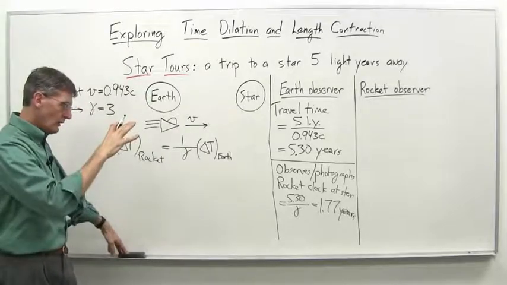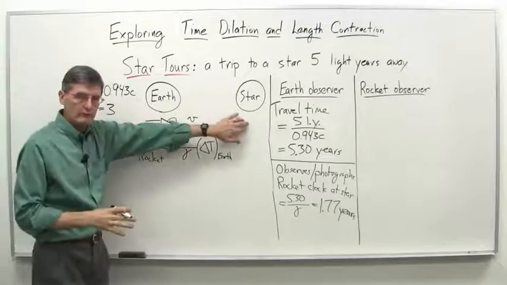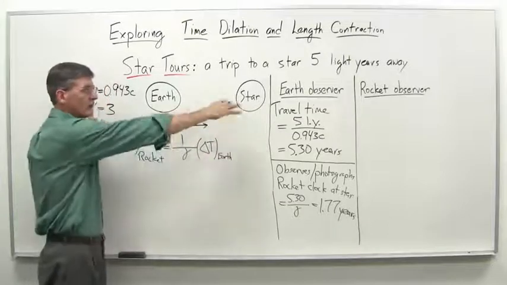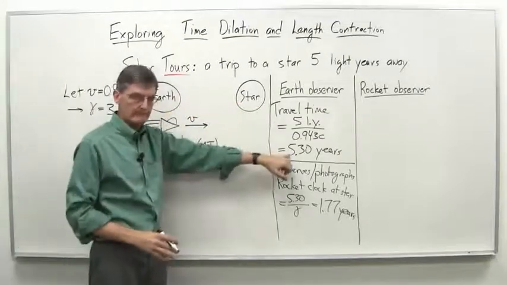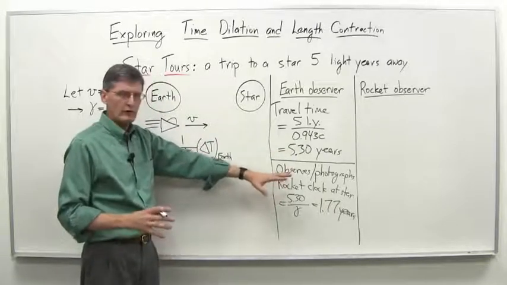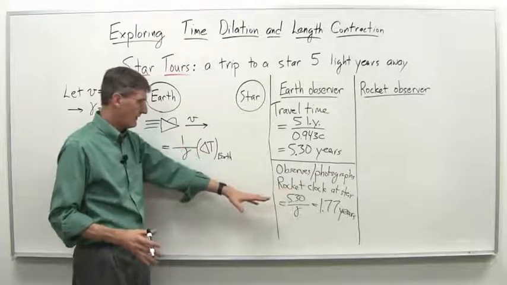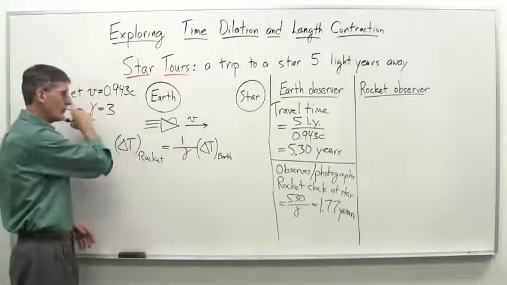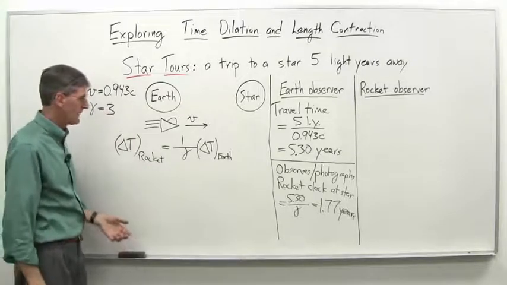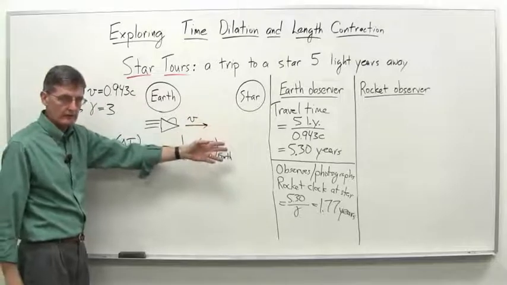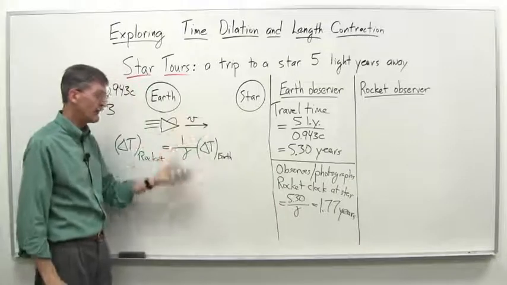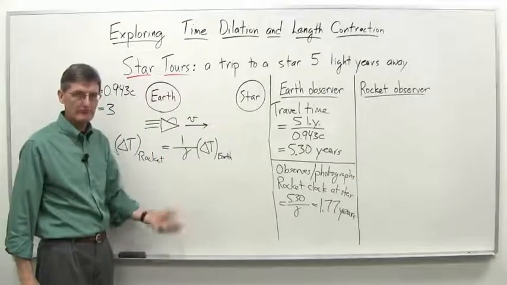So, in other words, when Bob gets here in his rocket ship and the photograph is taken, the star clock, which belongs to the Earth-star system, will read 5.3 years. The rocket clock will read 1.77 years. And then you're going, now, hold on a minute, wait a minute here. How can that be? Because Bob is going at 0.943 C, about 0.9 times the speed of light. It's 5 light years to get there. How can it only take 1.77 years for him to travel that distance? Clearly, he would have to be going faster than the speed of light, or it seemed so.